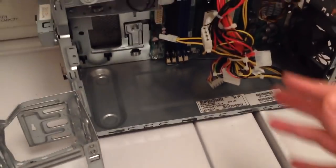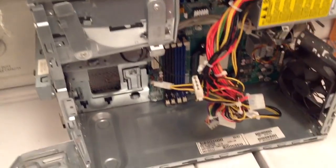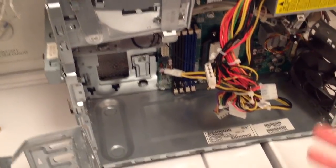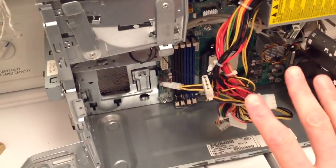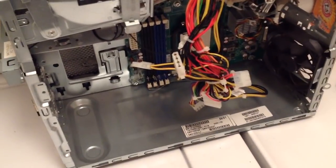So I don't know. I'm puzzled by the damage they did to this machine. Again, if their intent was to keep someone from using or reusing it, which is kind of odd when you're sticking something in the recycle bin, or if they had just gotten mad because it had failed them for some reason. I don't know. But anyways, I did retrieve the hard drive successfully. And, you know, they're lucky.